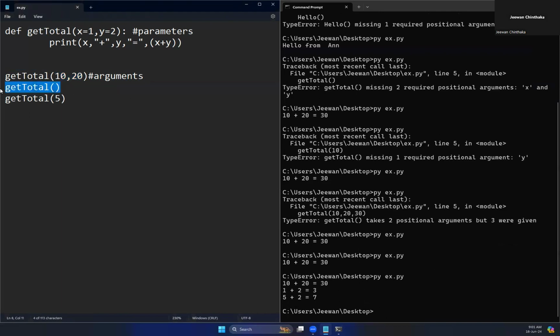But if I pass no arguments, but the function requires parameters, then the default values that I have assigned for x and y will be taken. And since it has declared two parameters, if I pass only one argument, then x would get 5, the first value I have passed, and y would get the default value.